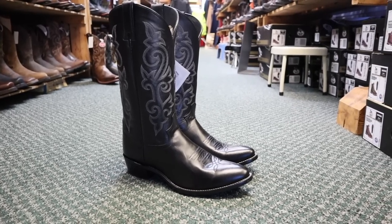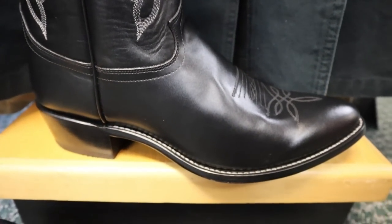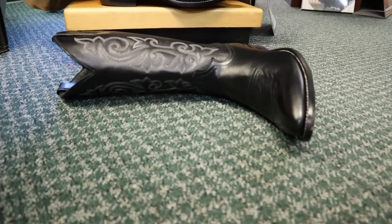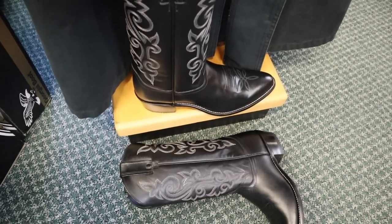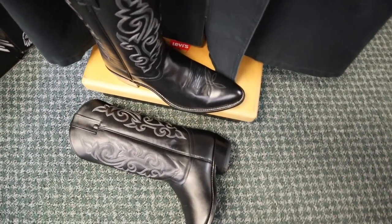It would be a nice starter boot — it's going to look great when you shine it up. At Redmond Work and Western Wear they're selling it for $169 right now, which is a good price compared to online where I saw it for $179 to $190. So it's very competitive in store. If you're in the Seattle area and interested in this boot, definitely stop by and ask for Marcus. I like the toe on the boot — that medium round toe was great. The stitching in the shaft looked great. A lot of black boots go with black stitching and you miss out on the artistry, but I enjoyed seeing that silver stitching in the shaft of this boot.